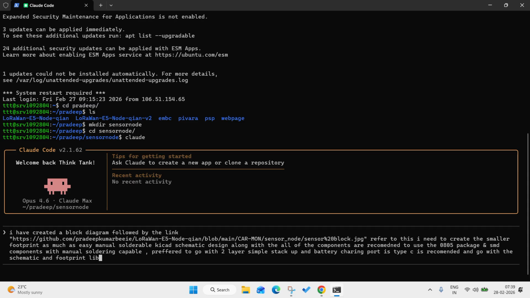Go with the footprint. These are mostly available as default. If not, label it from the standard server.